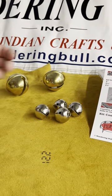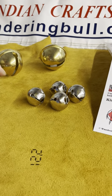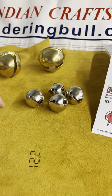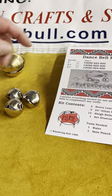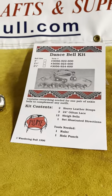These little guys are nickel-plated sleigh bells, and we sell them singularly or in a dozen. You can also buy the kit. We do offer the dance bells in the 1 inch, 1.25 inch to 1.5 inch size.